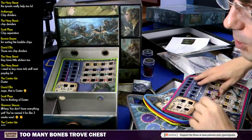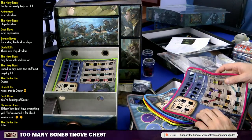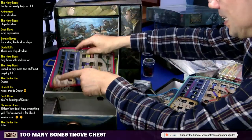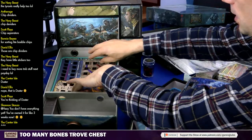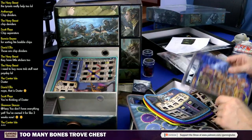Mark's here. Centaurile, thank you very much. I don't have everything yet. I've owned it for like 3 weeks. I think I might have everything. Well, I've got all the characters. I think the adventure map was out of stock.